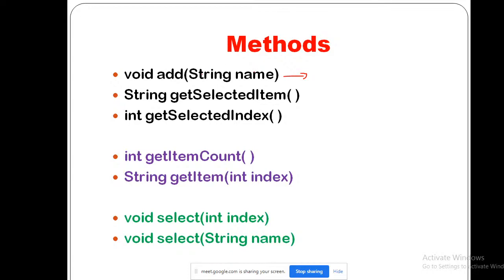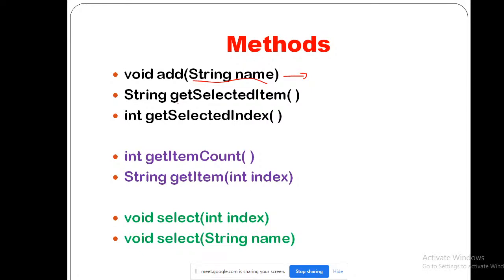Here there is a need to pass the string. We already saw the items are of type string, and it should also be left justified. Then, the choice is almost related to a list. The only difference is that it looks like a pop-up menu, and it doesn't support multiple selection.